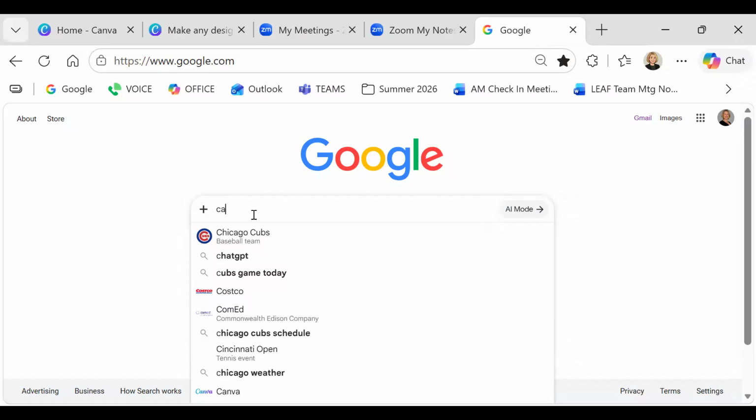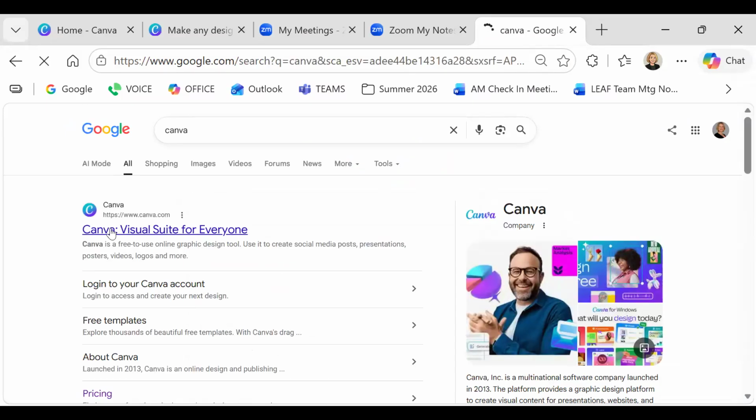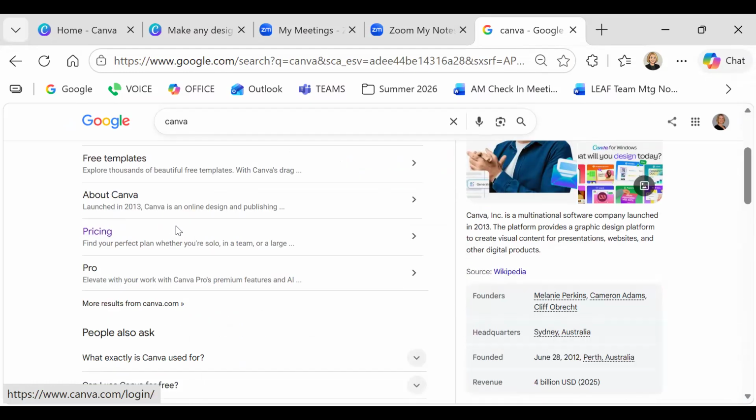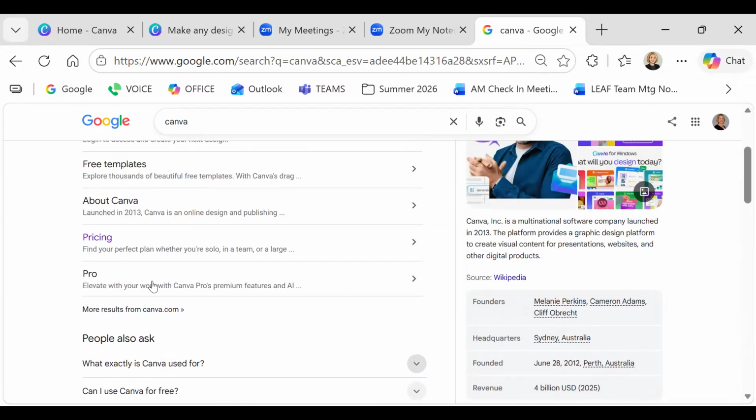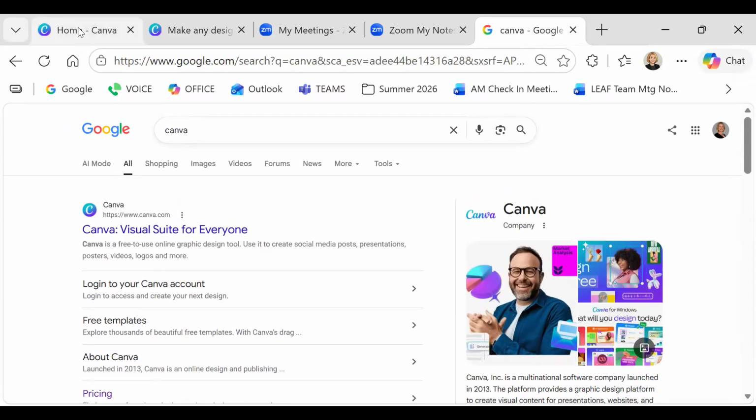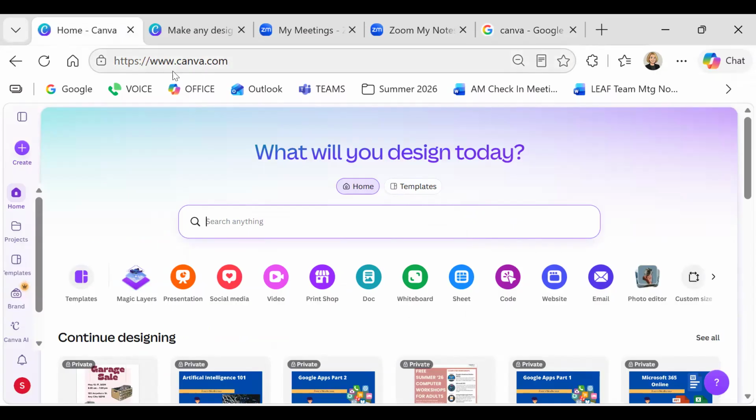All right, if you are looking for the Canva website, you can type in Canva to Google and click on the search result for Canva. The website address for Canva is www.canva.com. Now you can also download Canva from the App Store for your phone so that you can use Canva on your device as well. Now, once you go to the Canva website, you can see I'm at www.canva.com. You will want to either create an account if you don't have one already, or you're going to need to sign into your account.